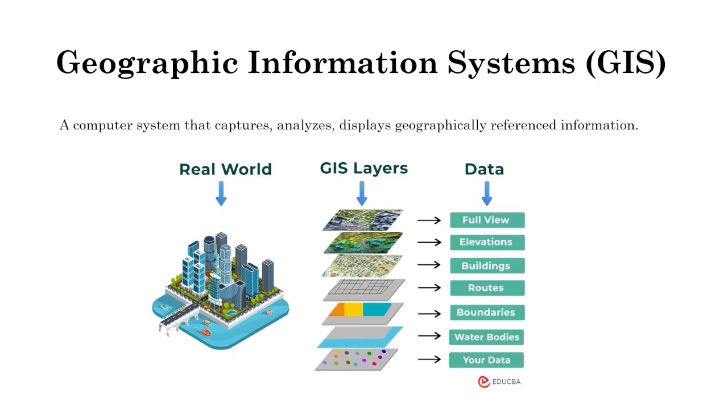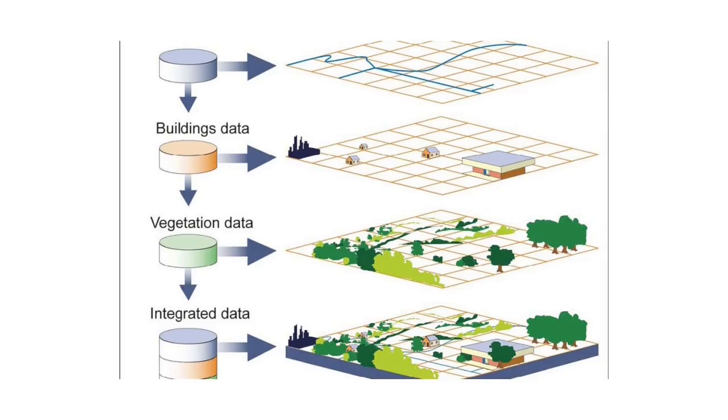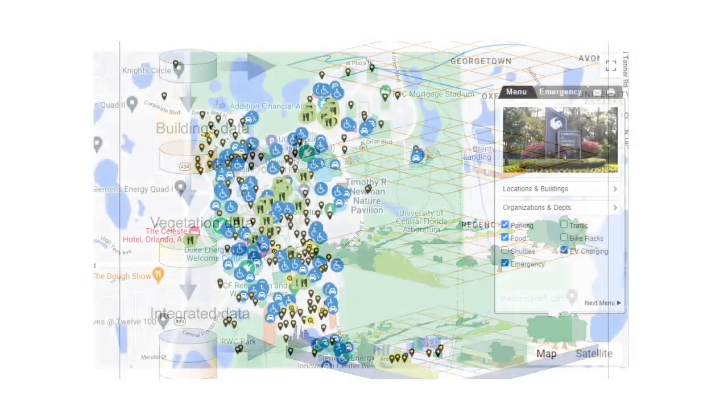So systematically, a GIS is a computer system. It captures data, it has input of data, it analyzes the data, and it displays the geographic data. And you can analyze it in layers. It captures it in layers. It doesn't take a big picture of it like a satellite image does. So here's another little diagram to show you what a GIS kind of does. So it takes very simple data, very simple layers, and it just adds more. So the buildings get a layer, the vegetation gets a layer, the routes, like the roadways, get a layer, and then everything comes together to build the world, the real world.